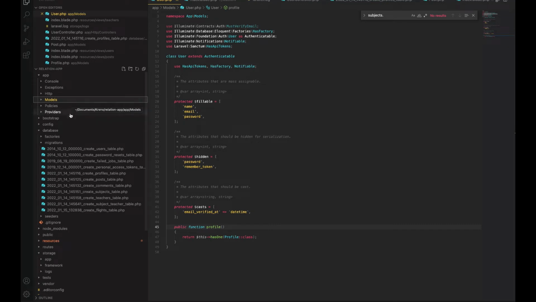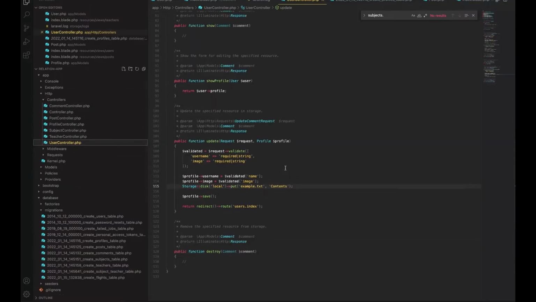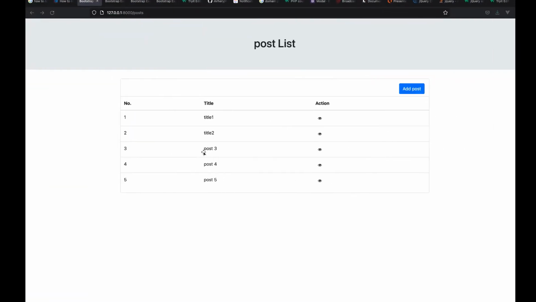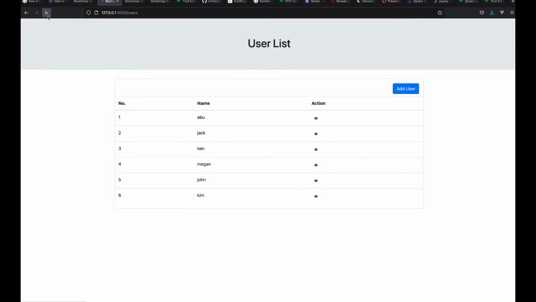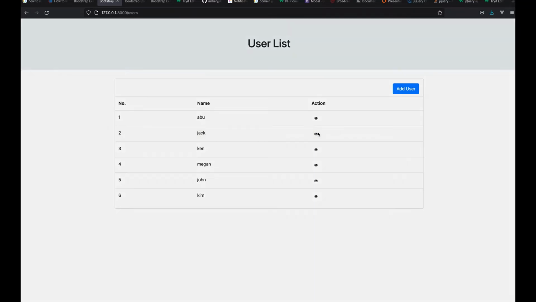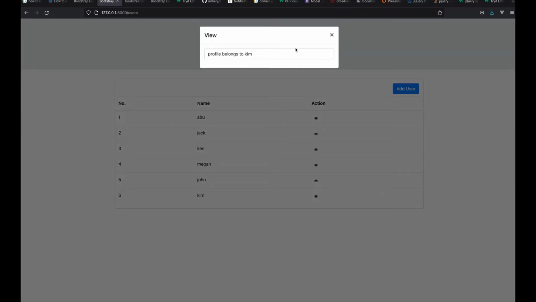Okay, controllers, user controller. So let's say inside our system here, this is the user list. Right now I want to view the profile of Abu. So it says here profile 1, the profile of Jack, profile 2, user Kim, the profile that belongs to Kim.